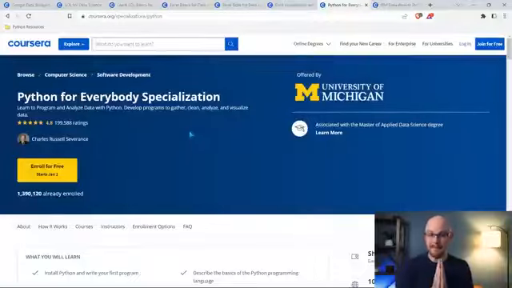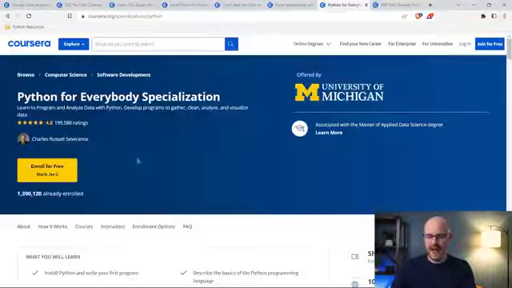Now, I want to specify Python course. This is not a data analysis course, but if you're just wanting to learn Python as a whole, this may be one of the best courses. It is absolutely phenomenal, but it does not focus on data analysis. That is the only downside to this, but it does give you a fantastic core concept, everything you need to know about Python as a whole. And then you can go into more specific data analysis using Python.